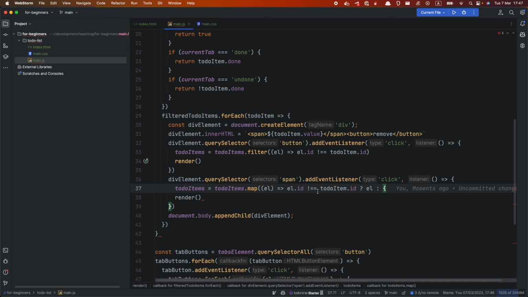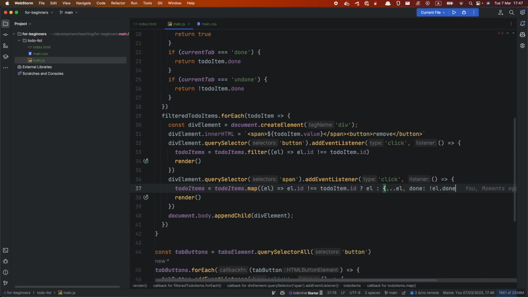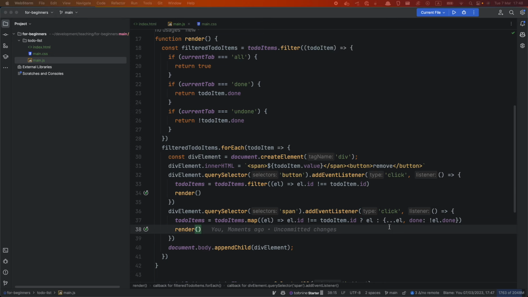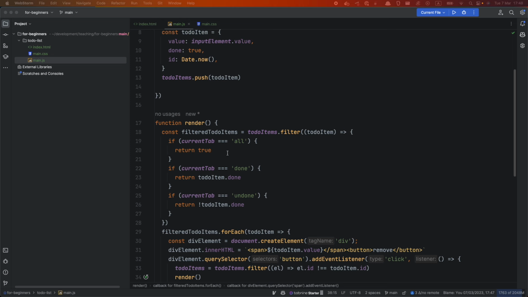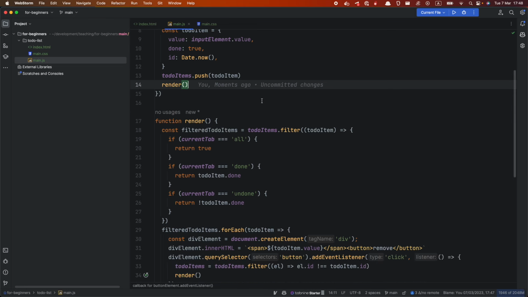So what we want to do, if we know that we found our item, we want to toggle our done property, something like this. And after that we do render again. So after we do so, also don't forget to render on click of adding. Now let's try to test it.